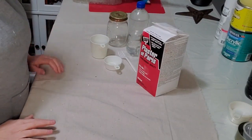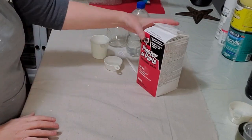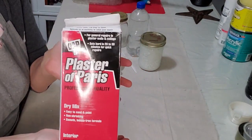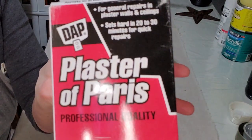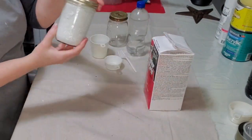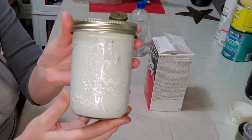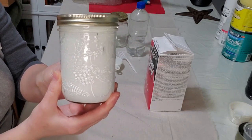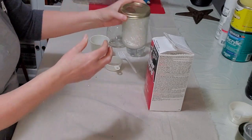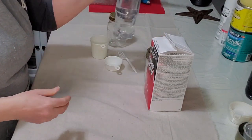So guys, here's what you'll need to make your homemade chalk paint recipe. Plaster of Paris, which I picked up at my local Home Depot. I have some eggshell interior white paint here. You can also use flat if you'd like. This is what I had on hand, so this is what I'm going to use today. And I have some water here in a bottle that I keep on my craft desk.